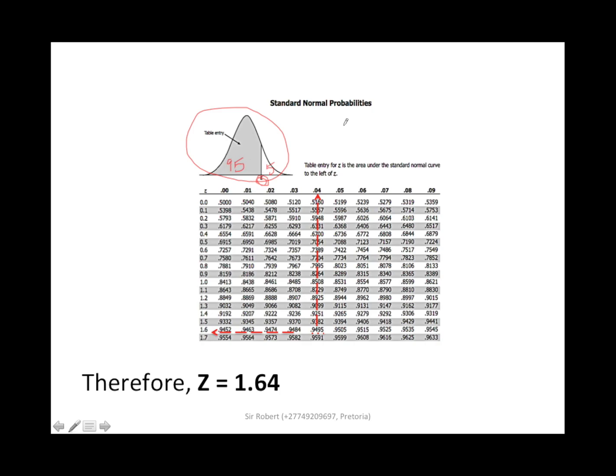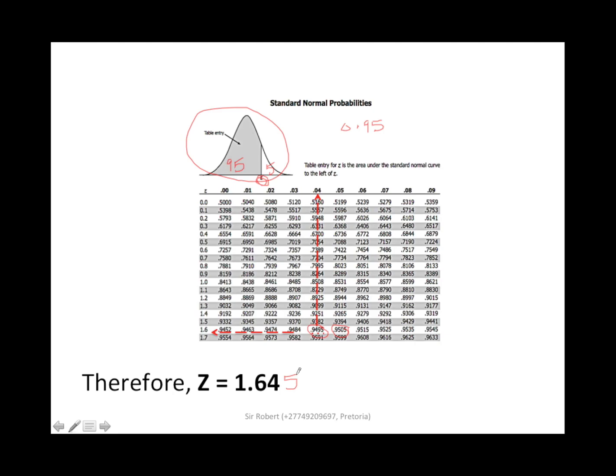So 95% is 0.95. From the tables, there are two digits which are close to 0.95. There is this one which I have chosen and this one. These are the two which are closest to 0.95. But to get the accurate digit, if you have time, you can do the linear interpolation, which gives you something like 1.645. For this example, I was just trying to illustrate it so that I don't make the problem too long for you guys.